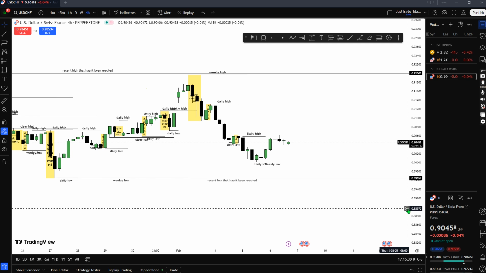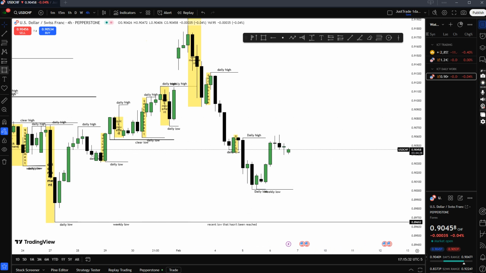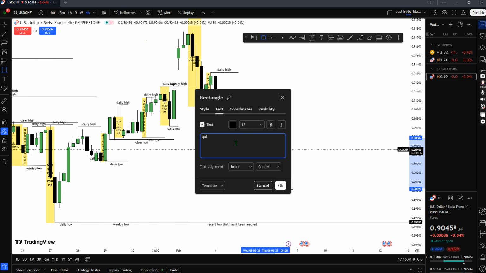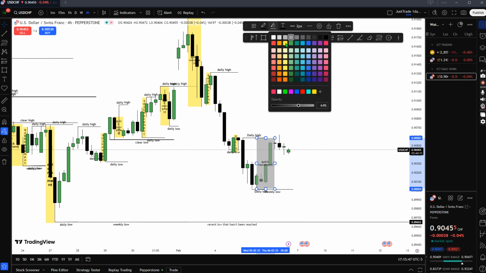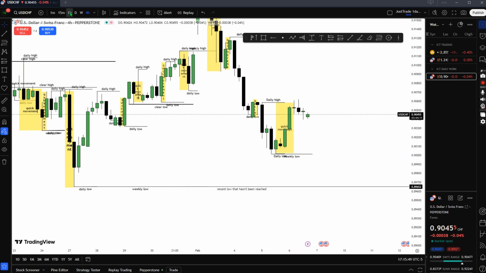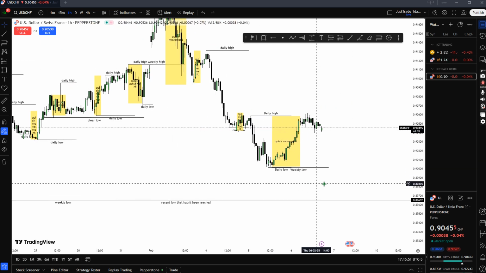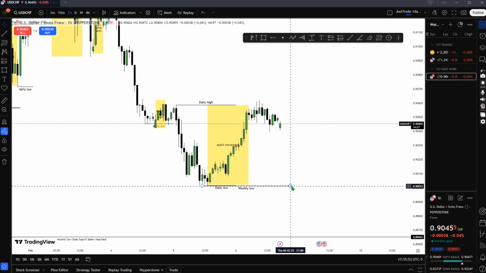Okay, we see we had a strong move here from the daily low. So we absolutely want to track this all the way up here. This was a quick movement in price. Okay. Then we get down to the 1 hour. Get the weekly low and weekly high. The weekly low is this one still. Yes. No doubt.